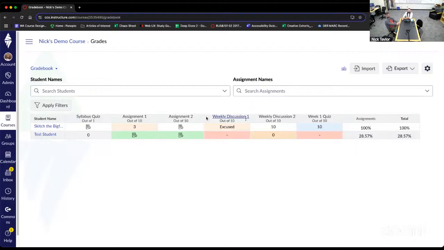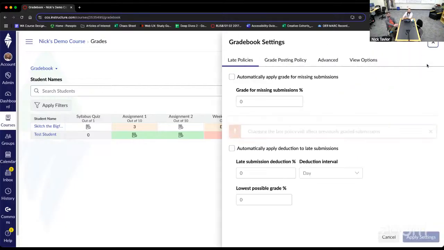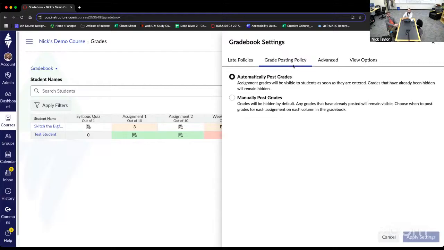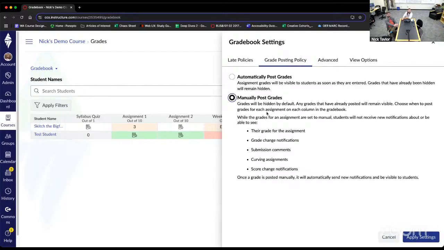So with that, there are some options that you can use to hide those notifications, hide the grades until you're ready for essentially them to be notified. And that can be done both at the assignment level, but also at the full gradebook level. So if you're doing this all beforehand, say you want grades to be posted before class starts, maybe the due date's the night before, and you don't post grades until class starts. There's some kind of interaction you're hoping for there. Well, before you start grading things, you can go to grade posting policy. You can set the gradebook to manually post grades.